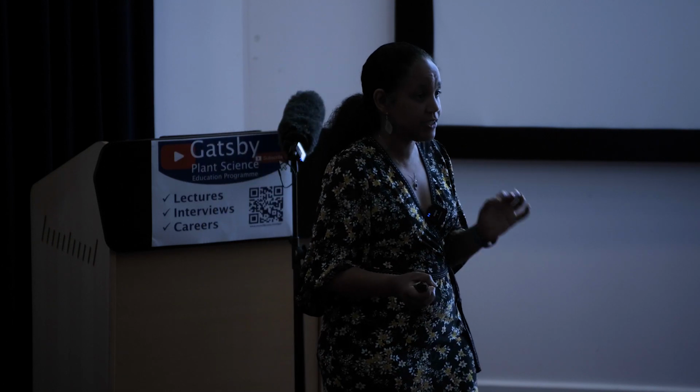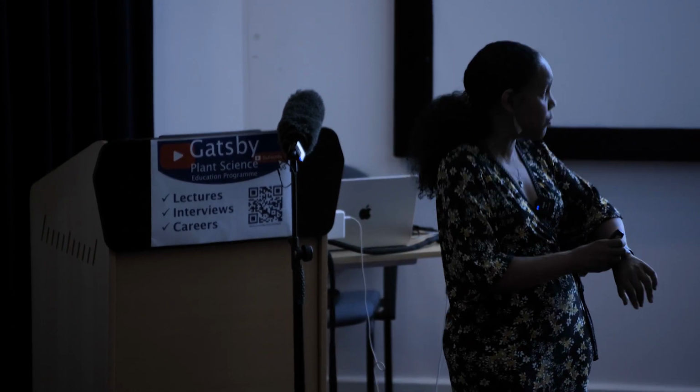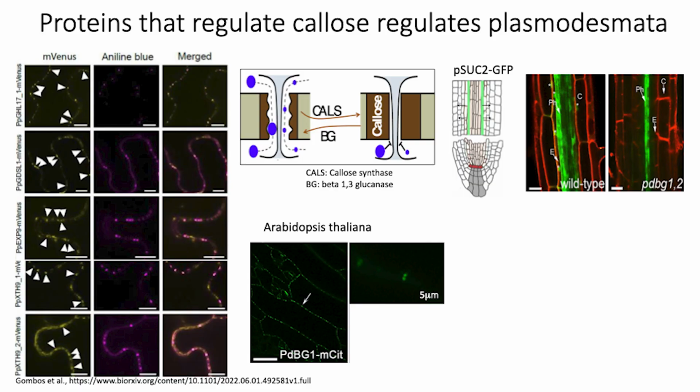For that, we use a genetic screen and identify how symplastic reporters, so reporters that tell us the movement of molecules around Plasmodesmata, are affected when I modify callose. And this is seen here: mutants in PD-located beta-1,3 glucanases, such as PDBG1,2, are restricted in the transport of GFP. In this case, GFP is driven by a companion cell specific promoter, so a promoter that is expressed internally in the vascular tissue, and GFP can move through Plasmodesmata from these companion cells into the neighboring tissues, including the cortex. So in these mutants, you can see that there is a restriction in the expression of this GFP, which is now restricted to the vascular tissue.